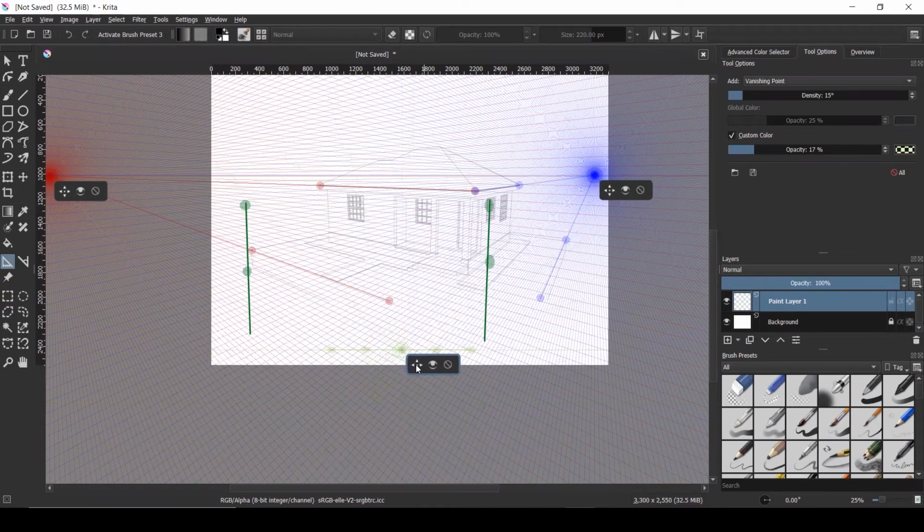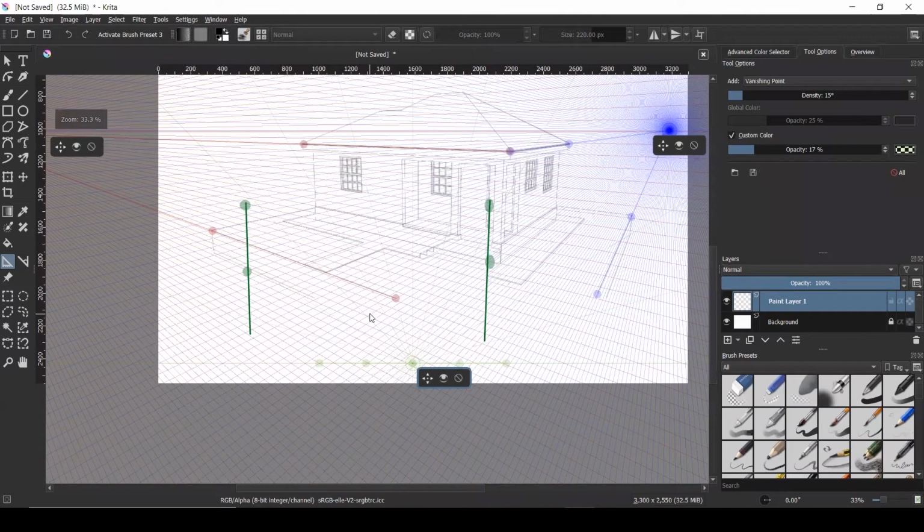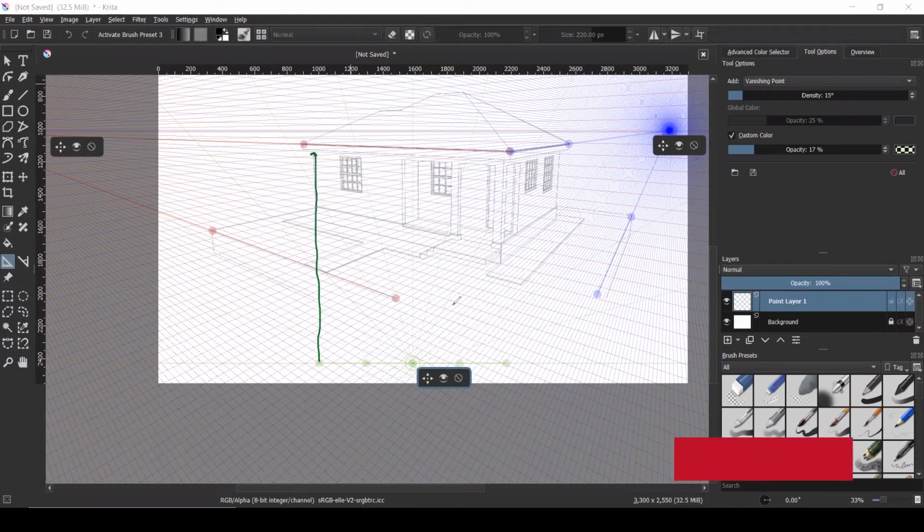So I bring this closer onto the canvas so that I can see it. Now I'm going to just clear off these marks and I'm going to put them in again. What do I do? I always move the outer ones first. So move that outer one to there. Now move that outer one to there. So these are the ones that I move first. And then the second ones I will move after I have installed these first ones.